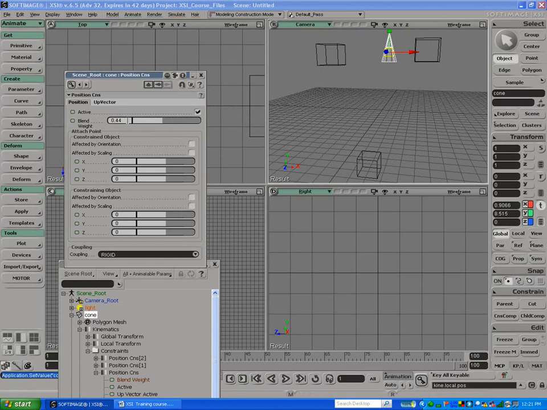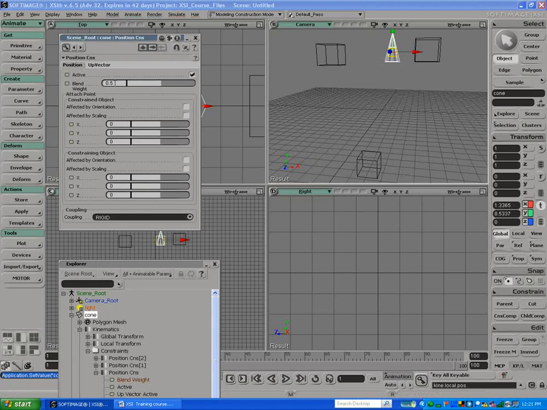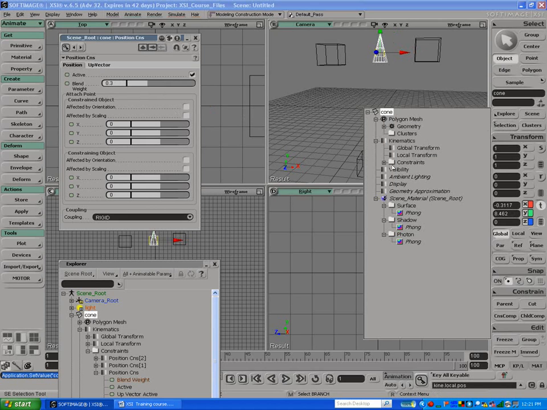So this is, say, 0.5, we can actually have each constraint look at them, and they'd have to be here, and we get the constraints.